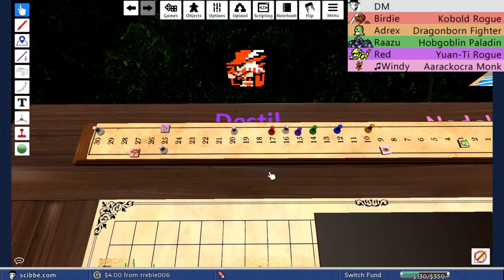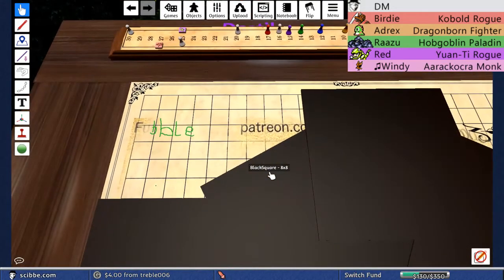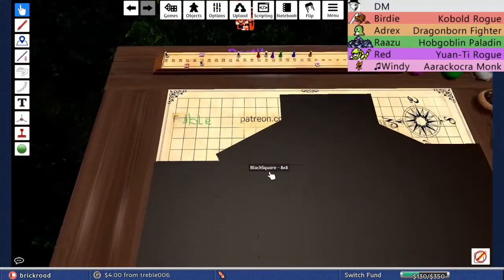Okay, that's gonna bring us to another lair action. I hit spacebar. No. Don't do that. That was the bad decision. I have to do a lot of scrolling here, but... Okay, that's going to bring us to red.